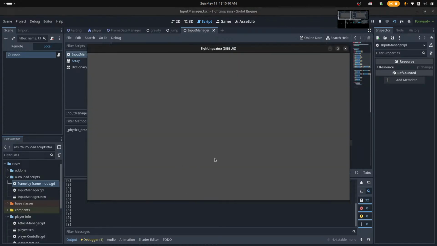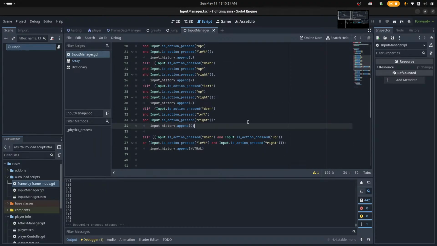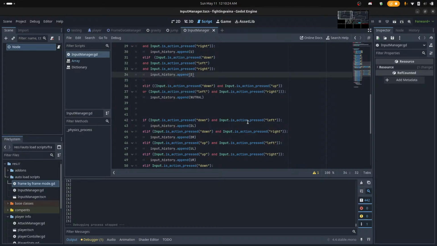On the scene, now that we have something that should theoretically check everything: down, down, left, right, 2 and 1, which is a bit of a problem. 2 and 1. That is not okay.